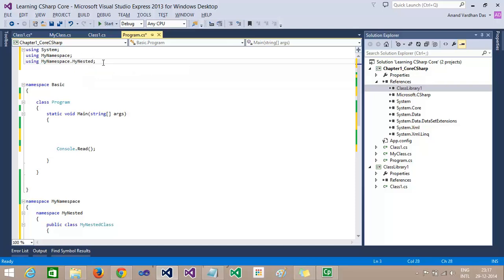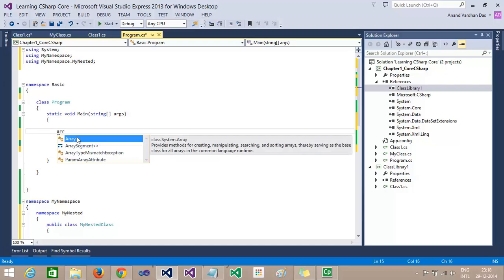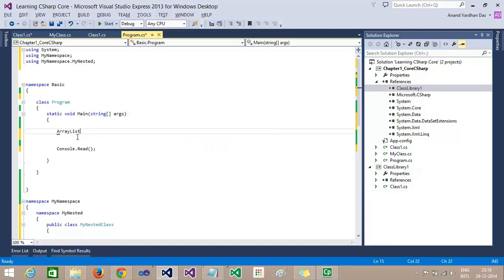You can see this in the example. I am using system. If I am using, suppose, ArrayList, I am not able to access this class. Why? Because this class is residing under the system.collections namespace, and the system.collections namespace is residing under the system namespace.